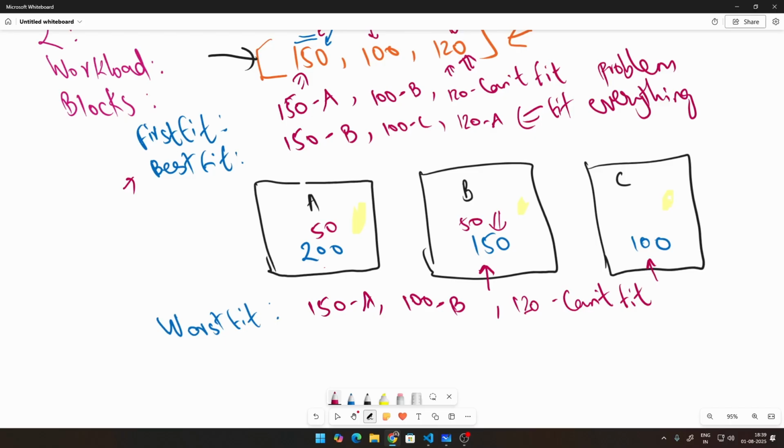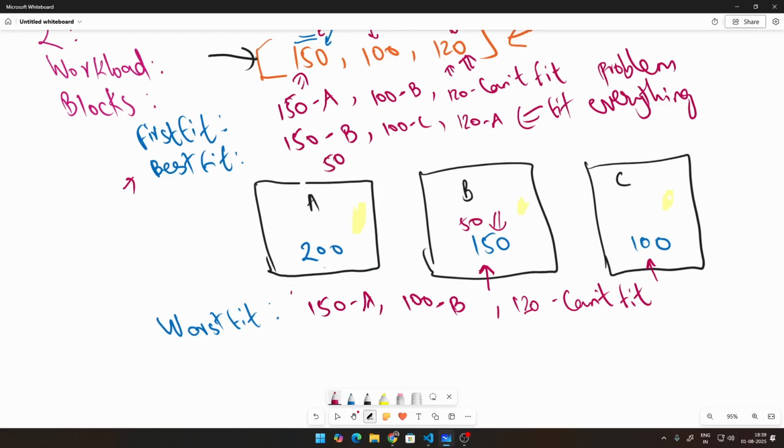Let's say you have processes of varying unpredictable sizes. You have a few small processes now, but you might expect large processes later. If you use best fit, you might break these big blocks into crumbs, and then when the big process arrives, there is no fit left, right? Worst fit avoids that by making the block preserve as much as possible. For example, let's say here, instead I'm getting this request for 50.